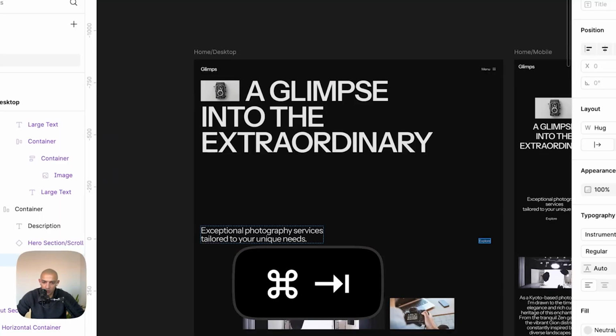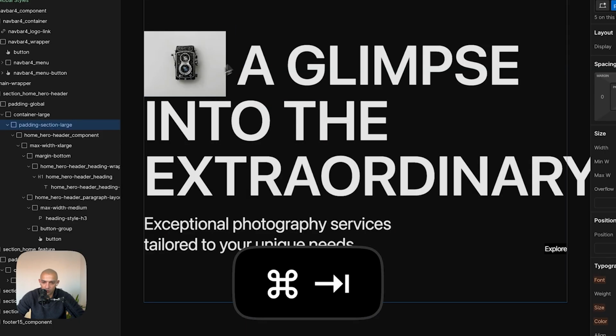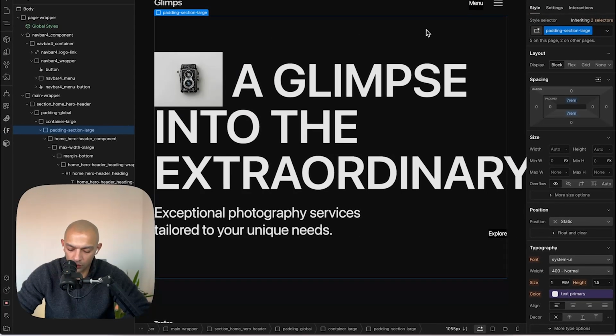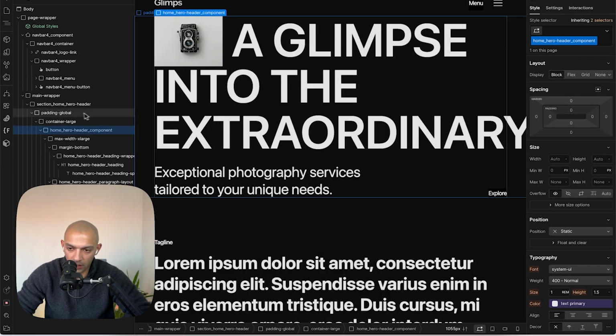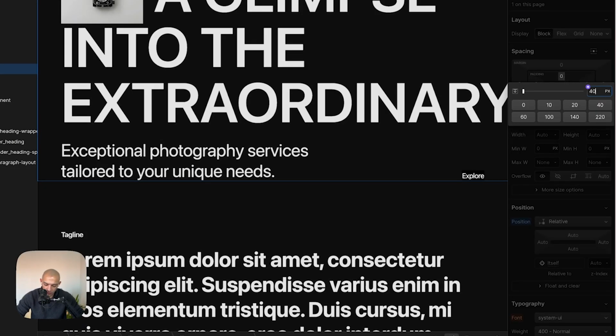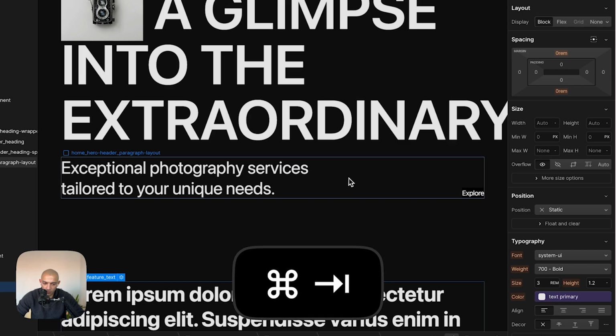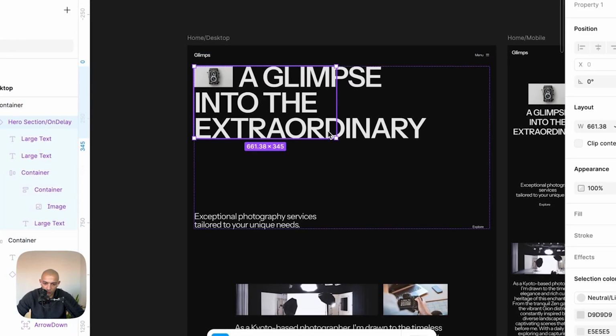This is great. Next, I see that there is not much more. So is this 40 margin? Now what I can do is I can remove this padding section large and add my padding directly into the section. So in this case, it's, let's say, 40 from top and bottom, and this will help me get this more like my design.